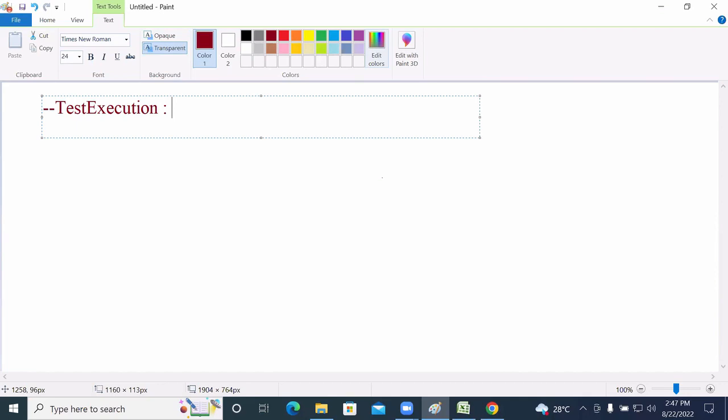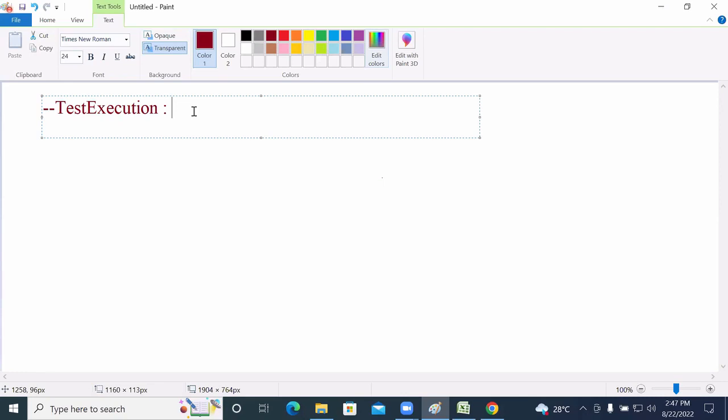We take the expected result and compare it with the actual result. In case both the results are the same, what will we consider? Pass. If both the results are not the same, consider it a fail.